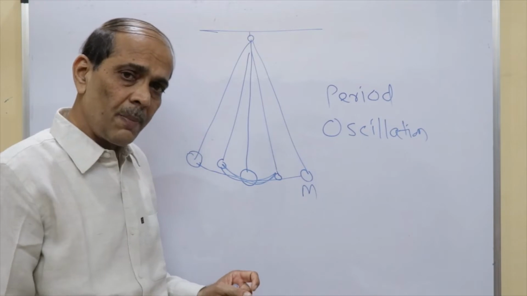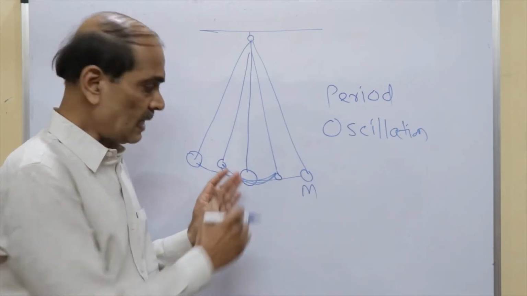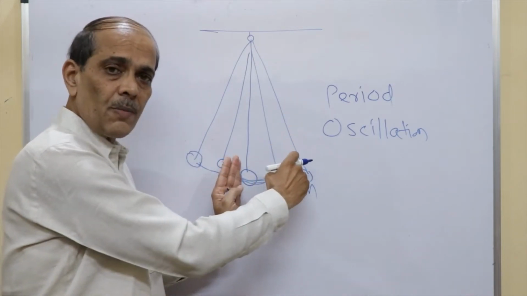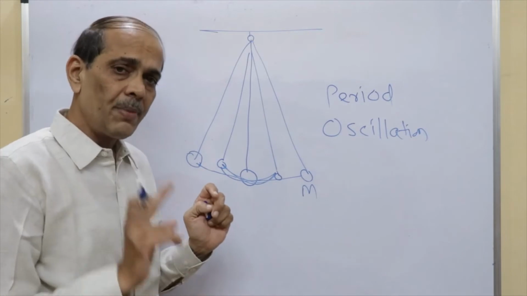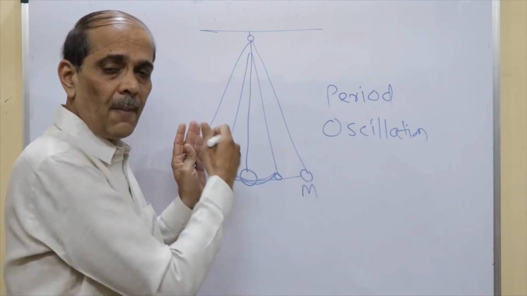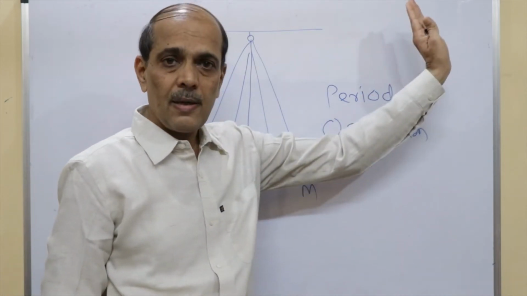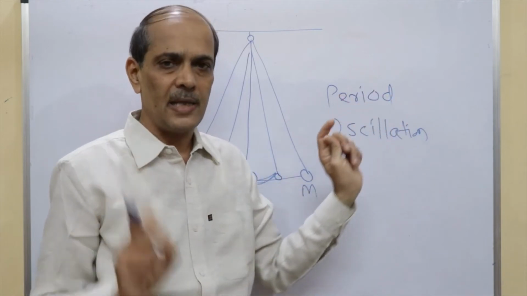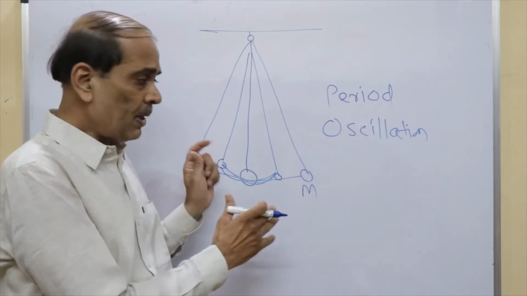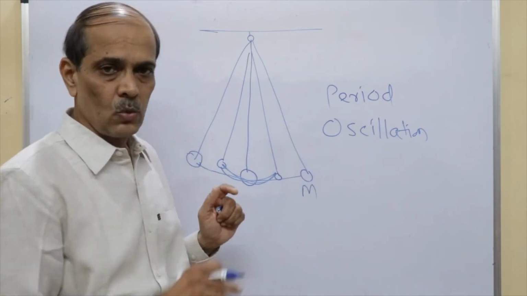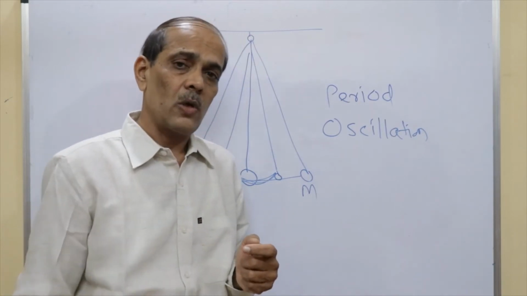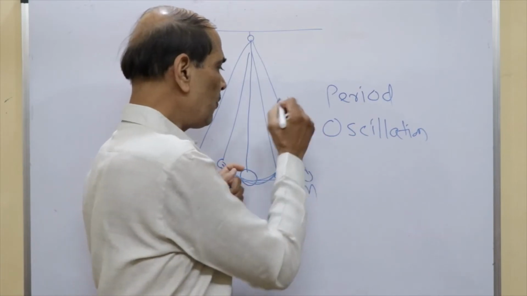Period also does not depend on the amplitude, that is the height of this pendulum swing. Even if the swing is from a lower height, it takes the same period. Of course, this is true for a limited range of amplitude. If amplitude goes higher and higher, then the period may marginally increase. But for a limited range, the period does not depend on amplitude also. Then what is it that the period depends on? That is nothing but the length of this pendulum, L.